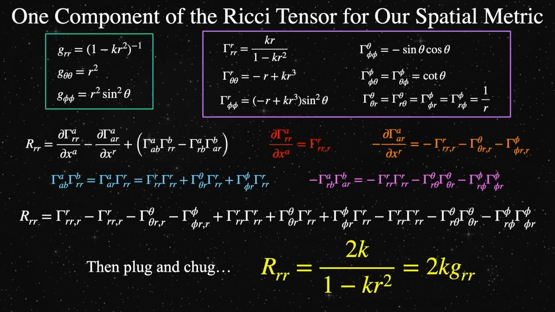The first term is in red. Of all the possible parts, only 1 remains. The second term, in orange, keeps all its 3 terms. Note that both the red and orange terms have derivatives with respect to R. This indicates we're looking at the change in the gradient through space as we get further from the origin.